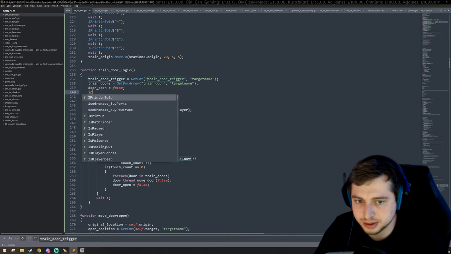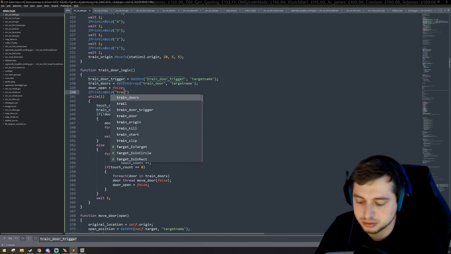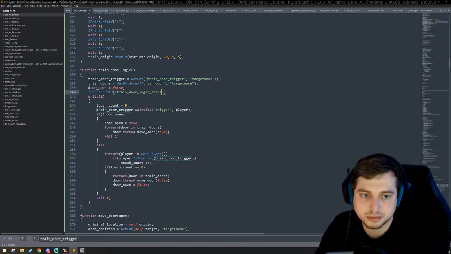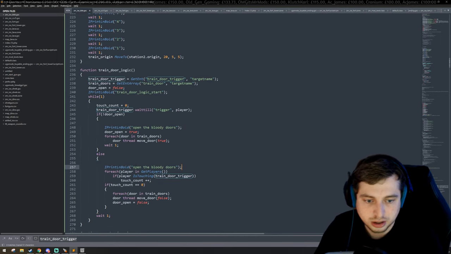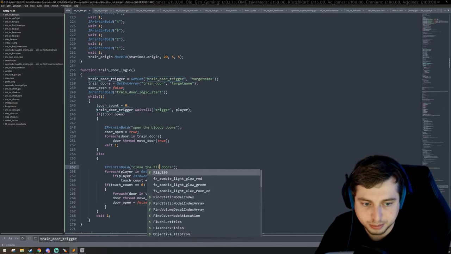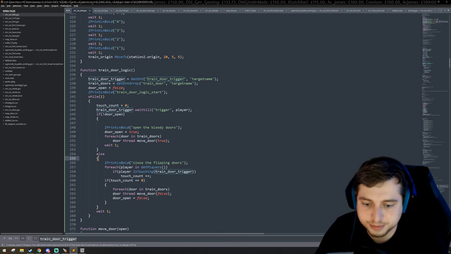Let's just go crazy with the iPrint bold. Train door logic start. Okay, so open the bloody doors. Close the flipping doors. Right, that will work.